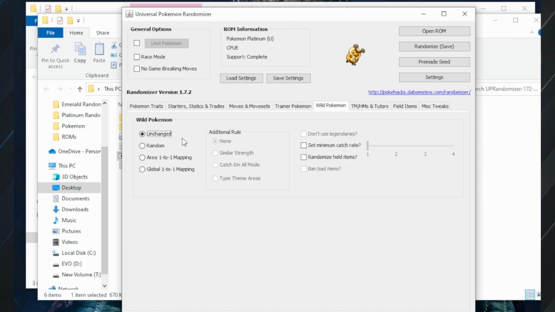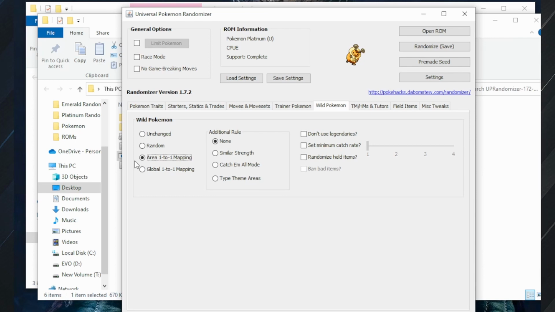Wild Pokemon is the major fun for me of this tool. Here you can set it to be completely random. Do note that completely random still limits the number of possible encounters in each area. Follow a rule where the number of possible encounters in an area is the same, and the same Pokemon is randomized to the same Pokemon every time.